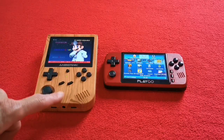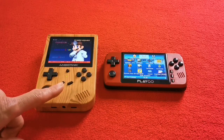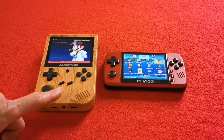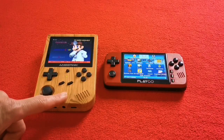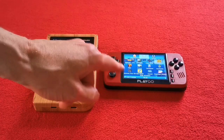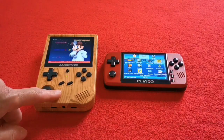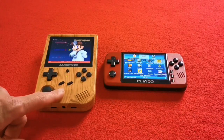Now, this one, out of the box, guys, it runs Emulation, but we've put on the fantastic Arc OS, which I think is a brilliant OS. So you can keep it on Emulation if you want. Also, you can then put on Arc OS if you prefer. This one is a Linux based machine. Now, what you see here on the screen at the moment is just one launcher. There are lots of other launchers you could put on there instead, but I'm going to show you what it came like out of the box. Emulation and Arc OS are quite similar in a lot of ways from the look, so I just kept it like that.